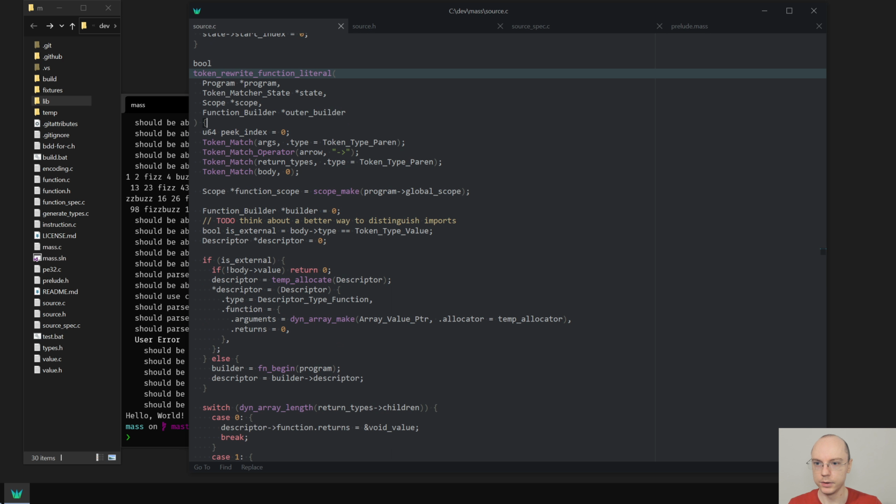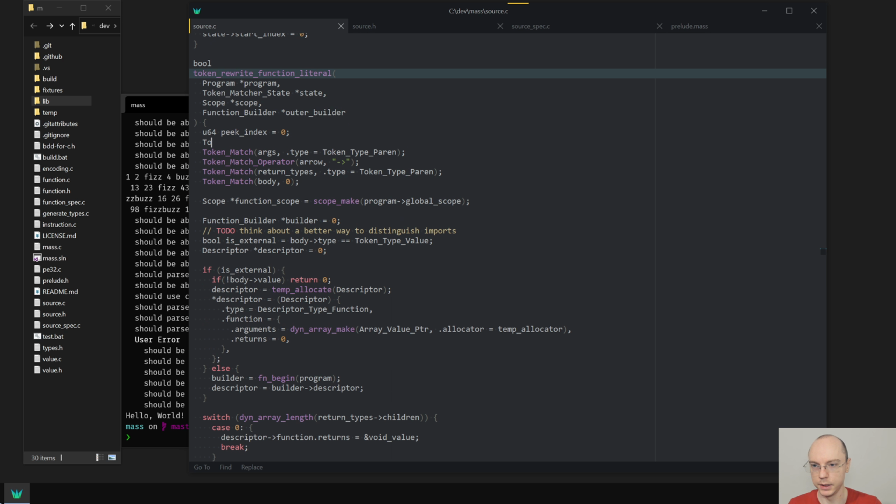Let's go here, and now we can say token maybe match, and the name of it will be inline, and this is going to be type token type ID, and source is slice literal of inline.